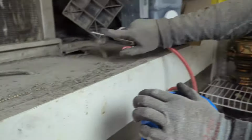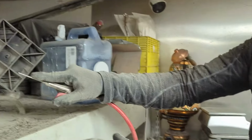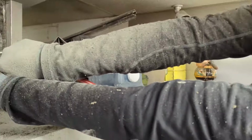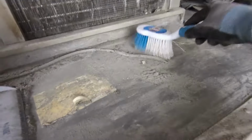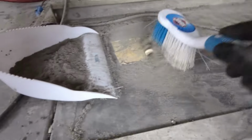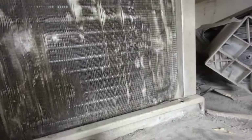We're not quite finished yet, but Trev is covered. Holy shit. Gross. Grossy. That came out of this coil. Unreal.